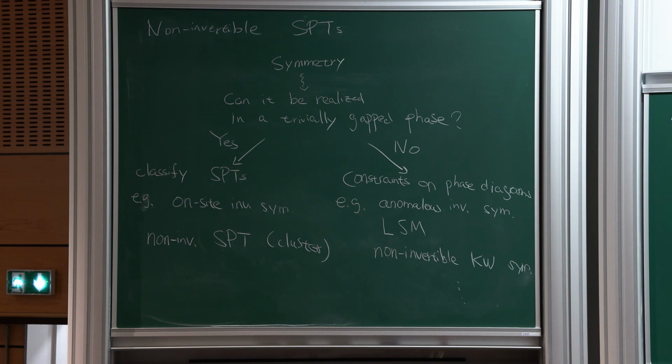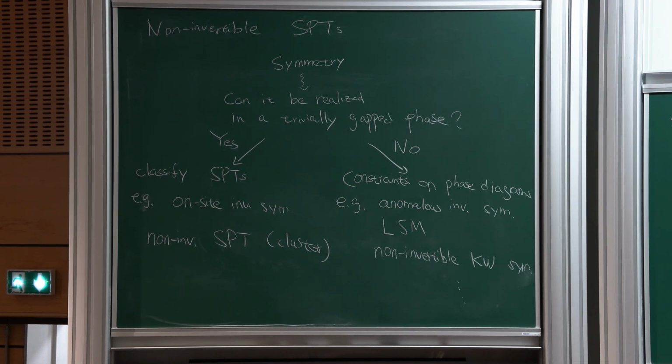Is there a more general argument why the Kramers-Wannier symmetry forbids a trivially gapped phase? I saw an example of it here. Oh yes, one argument we presented is using gauging. Whenever the Hamiltonian commutes with the non-invertible Kramers-Wannier symmetry, it is invariant, isomorphic to its Z2 gauged version. And gauging a Z2 symmetry will map an order phase to a disorder phase. The trivially gapped phase is a disorder phase, but the disorder phase is not a fixed point under gauging. So you have to have the coexistence of order and disorder to be invariant under gauging. That's the argument.